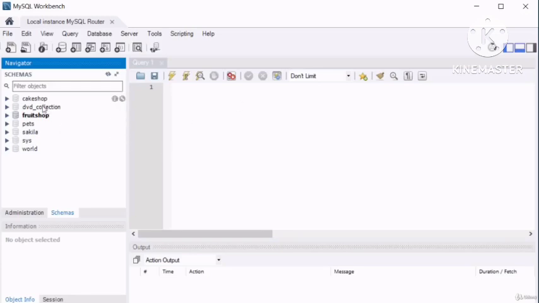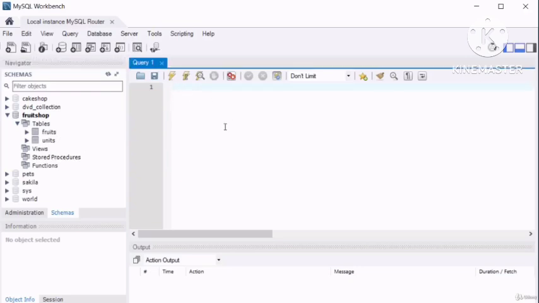To change schemas, you just double click on any schema you want, and that schema will become bold. And then any query you write will be executed against that schema. So the schema I'm working on is this Fruit Shop. If I expand that, it has two tables. One is called fruits, one is called units. So let's try and get some data from this table.